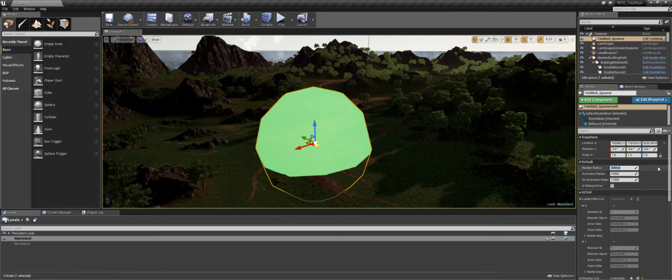It won't break anything. It will just cause a timeout for that location because it can't get to that location. So it's going to automatically detect that, hey, I must be stuck because I'm not moving to the location that I randomly picked. So it's going to time out after about 2 or 3 seconds, reset to pick another random point, and then find that point and move to that point. But it's just something to note: don't do that, pretty much. Always keep your wander radius under your actual nav mesh generation radius.